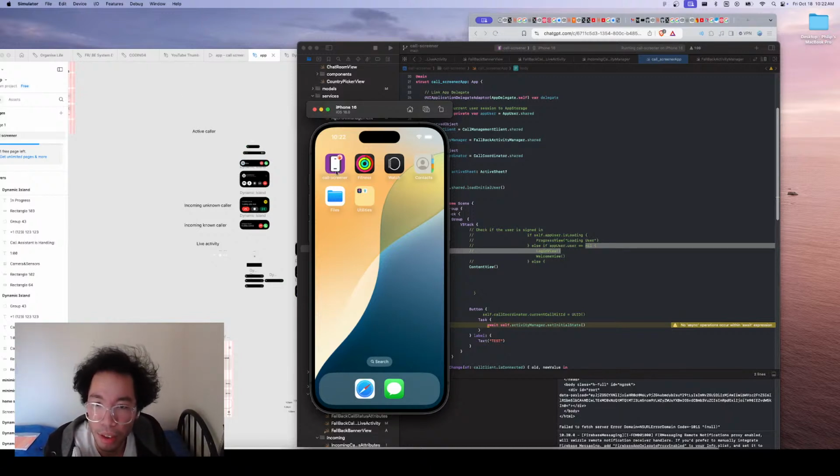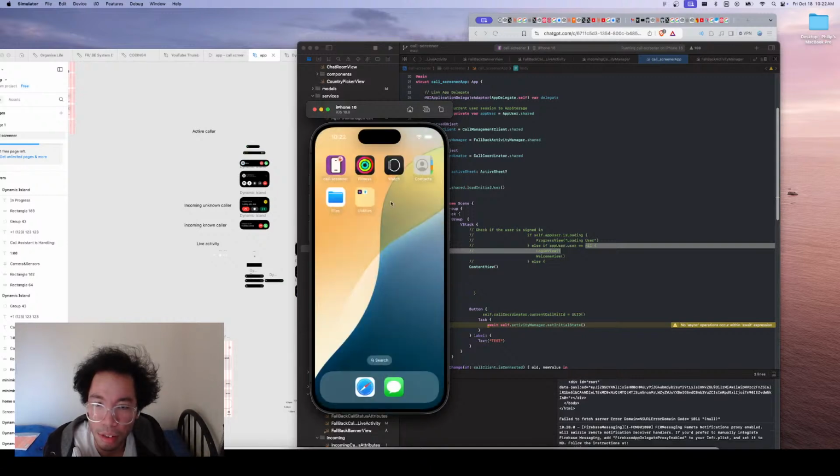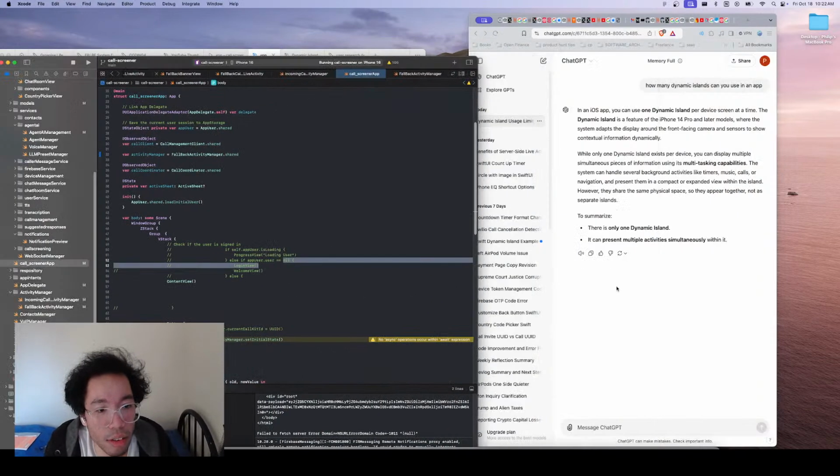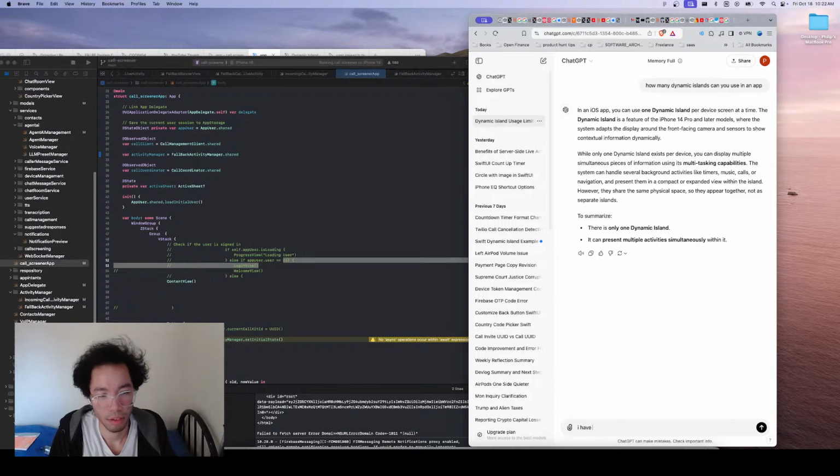I'll just move on. Yeah, I don't get it. There's only one dynamic outlet and it can present multiple activities.